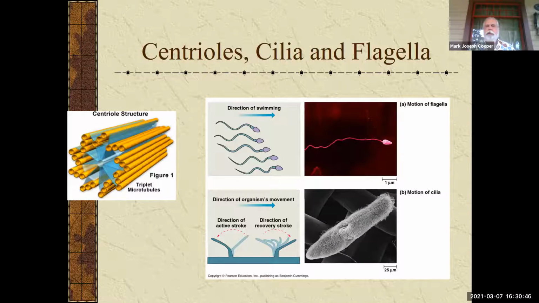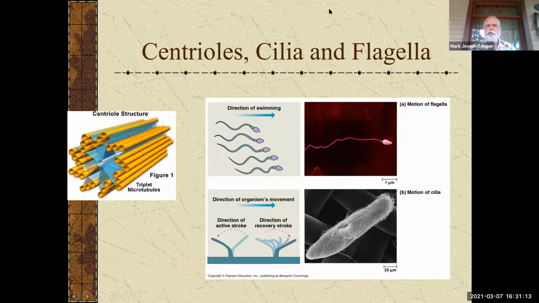When we talk about microtubules, we also want the ideas of centrioles, cilia, and flagella involved in that. And they really have kind of a structure here. So what you're seeing over here is these triplets of microtubules. You can see they're in groups of three. And then a little bit different here would be the centriole actually will have two microtubules inside here, which they're not really kind of showing you, but that's okay.